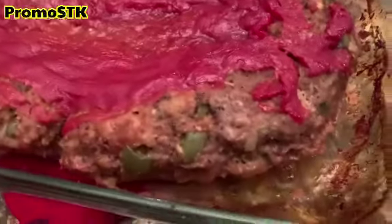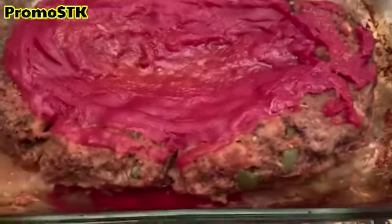And look at that. Delicious meatloaf. Oh yeah, sliced just right and on the plate.